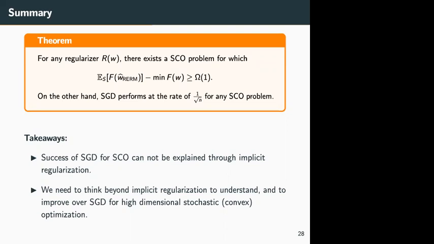I have a question. Maybe it's slightly stupid, but this reminds me of coercive functions, where if the data are separable, then the farther you move away, the larger the size of the parameters, the smaller the loss. So if you add a regularizer, you're constraining the weights, so you will never actually get a zero loss. But both the regularized classifier and the unregularized classifier find the correct signs for the classification problem. So in terms of classification, both the SGD solution and the regularized solution will actually be accurate. Is it the same here? The loss might not be the same, but in terms of classification, you might actually be solving the problem.